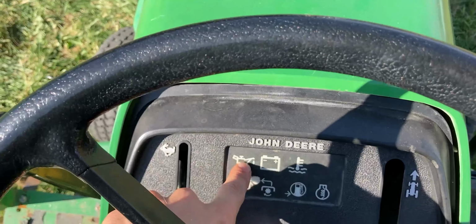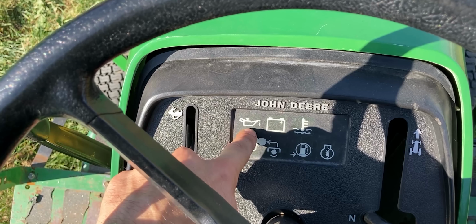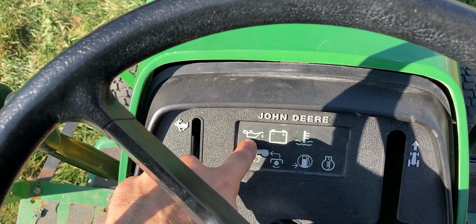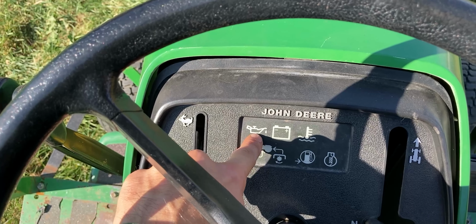So on the top left, you will have your oil pressure. The indicator light is red. This will tell you, once you turn over the key, that you will have oil pressure, but throughout the operation of the engine, this light will actually go off. If you ever see this indicator light come on while your engine is running, you better turn it off within a couple seconds.